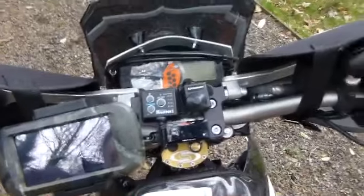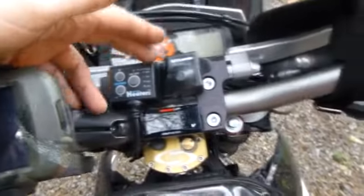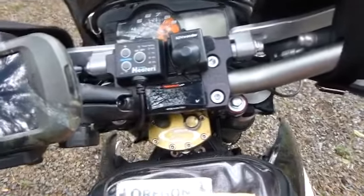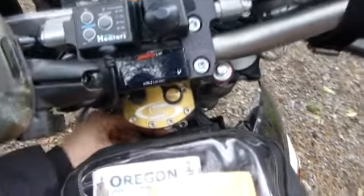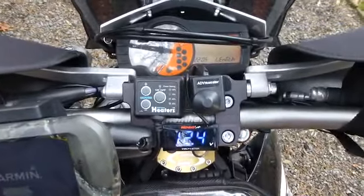I've got the Highway Dirt Bike guards with the integrated mirror. Right now I'm running a set of Double Takes just to help support my MSR hand guards here from the rainy Pacific Northwest where I live. I've got a Garmin 660 all mounted up here, these are the Oxford heated grips, ADV Monster headlights, and a little voltmeter right here by COSO. Turn it on — show what everything looks like all lit up.